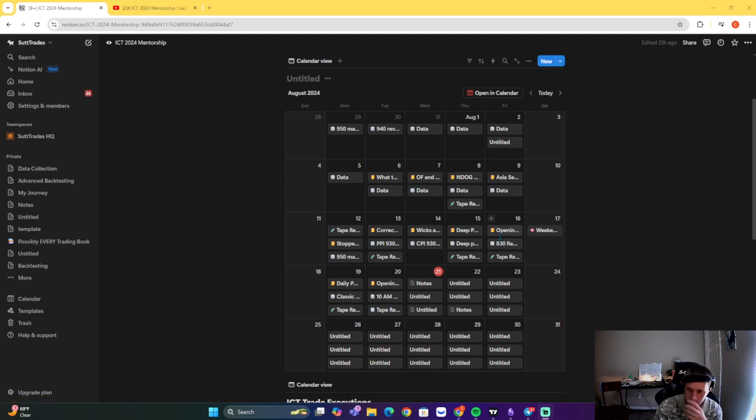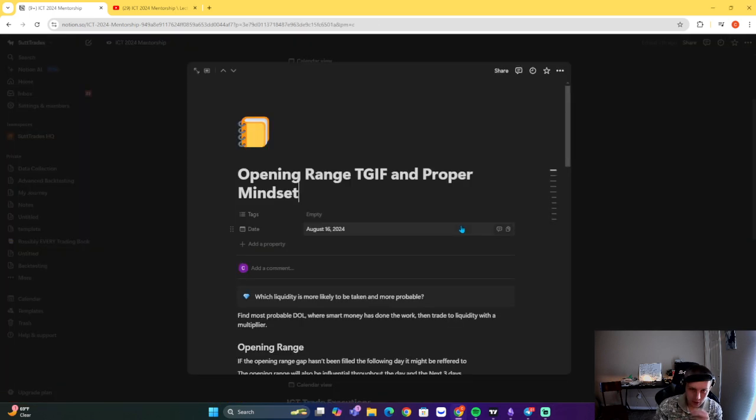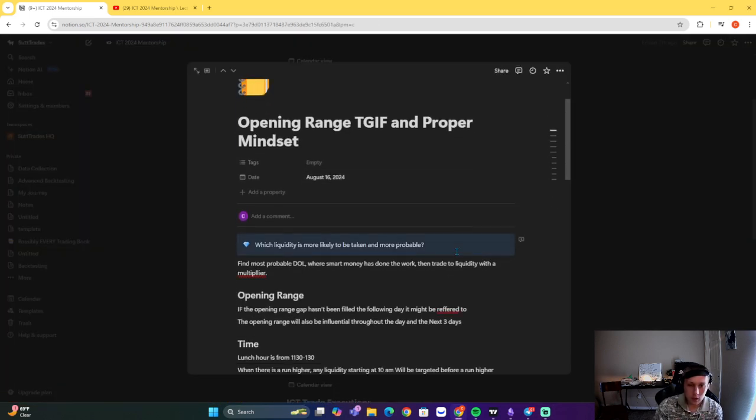These are my notes. I'm not trying to teach anything. These are just my notes that I've taken. All we're looking for is just which liquidity is taken first, and then we're looking to trade to the liquidity that exists within the market. The algorithm is going to do the work on one end, and then we're going to look for smooth edges on the other end. Jagged edges to smooth edges. Simple as that. Finding the most probable draw on liquidity, probabilities.